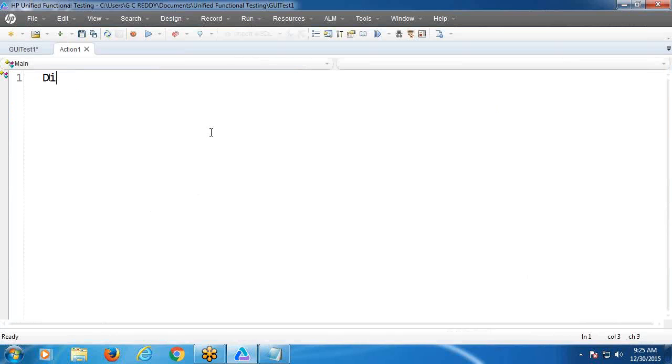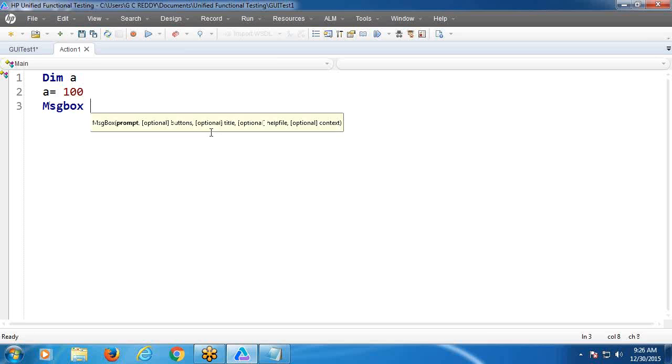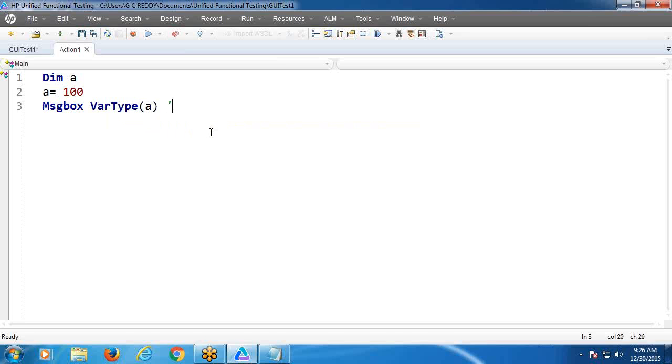We will check. Suppose Dim a equal to 100, MsgBox VarType of a. It will return 2, 2 for integer. 2 is a built-in constant.